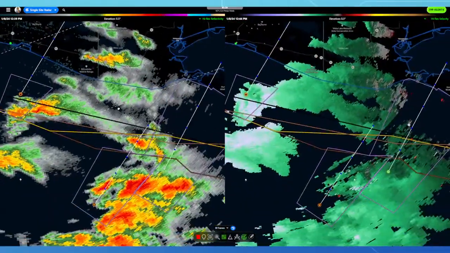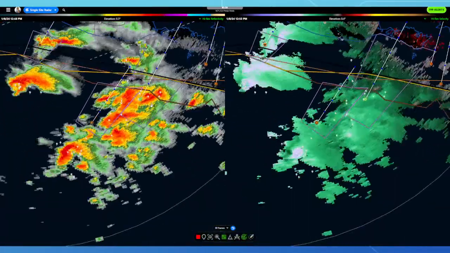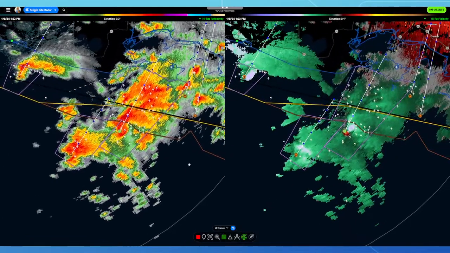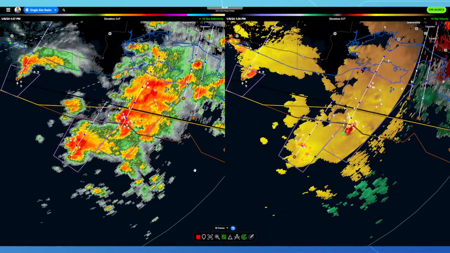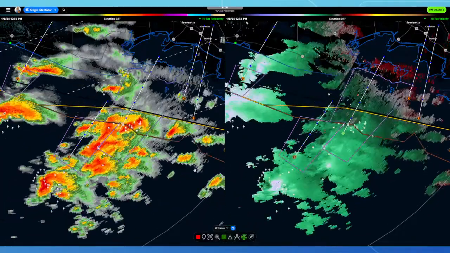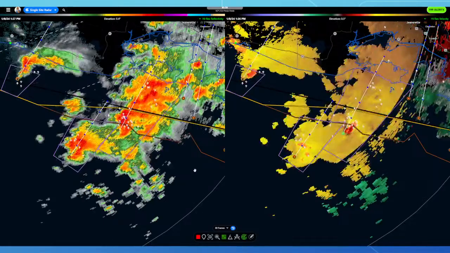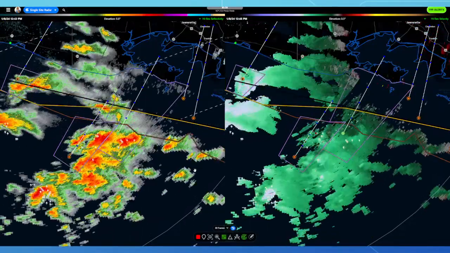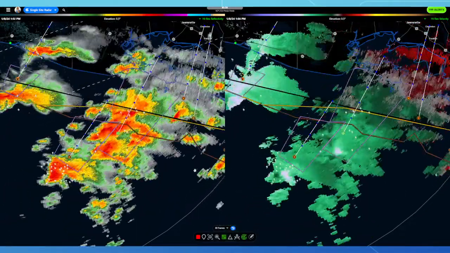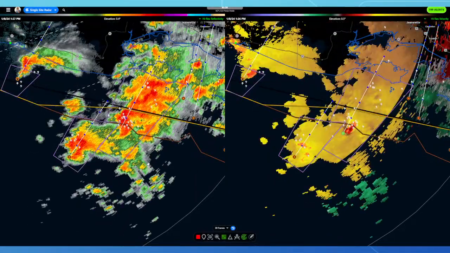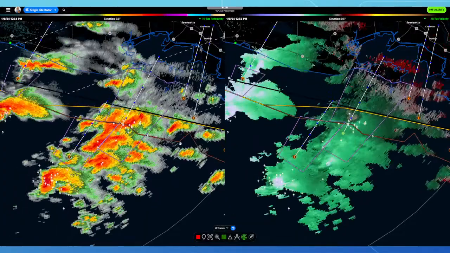Okay, guys, I'm back. It looks like we currently have an active water spout over the Gulf of Mexico, and it is very strong. There actually might be two active water spouts. One's about to come onto land as well. Yeah, I just realized that one.